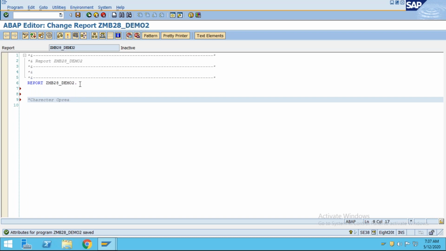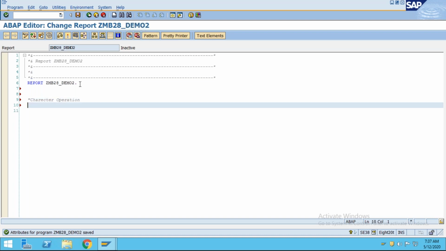So characters, like A, B, C, D, E, F, G, up to Z, are characters. Or if we put anything in a single quote, it will be a character over here. Generally, we represent a character in a single quote. For example, this is one character, this is another character. A, B, C is another character. A small a you can also give, and a small b. So these are the different characters.